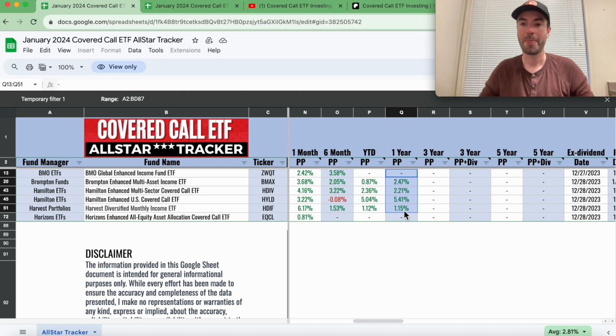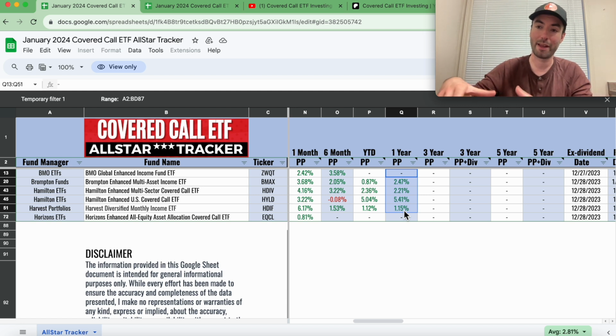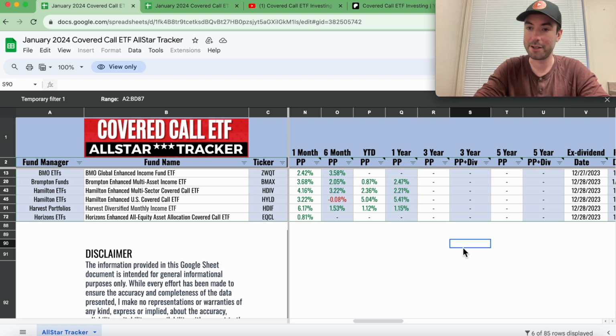So for me personally, I know a lot of you all know that I'm trying to construct a portfolio that does have, as best I can, price stability, price performance stability, along with a little bit of growth over time. So that definitely plays a big part into my equation as far as my strategy is concerned.